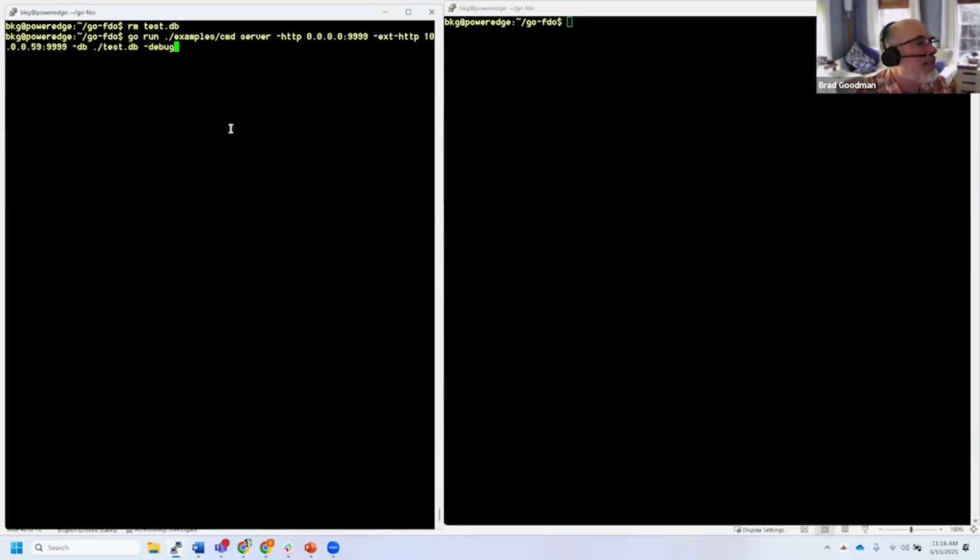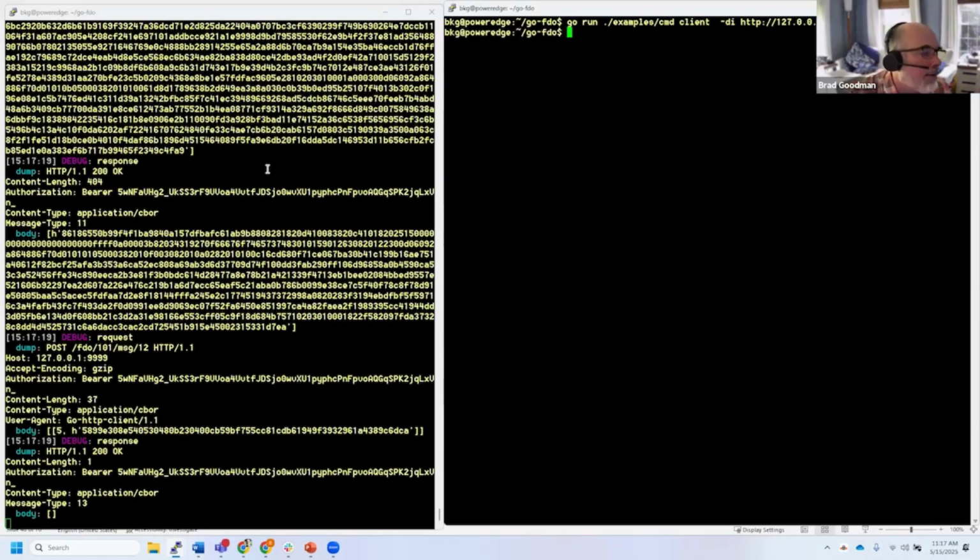This is just a very quick demo of it. You bring up the database, and my left side is sort of like my server, and my right side is the client. So I'm just running the server, and it's actually in debug mode on this side. I'm running the client on this side, requesting to do a device initialization. After I do that, debug is really boring.